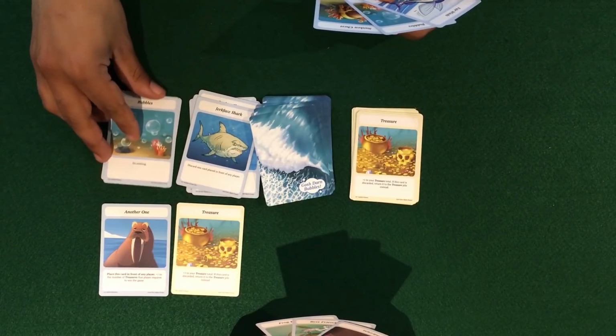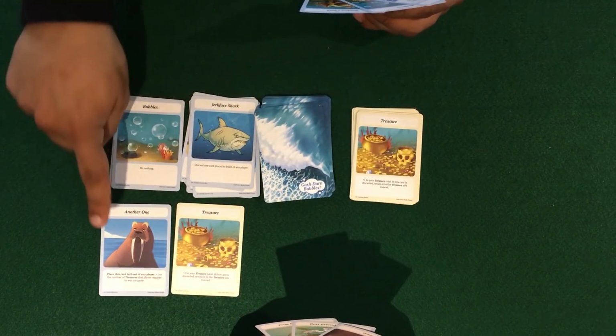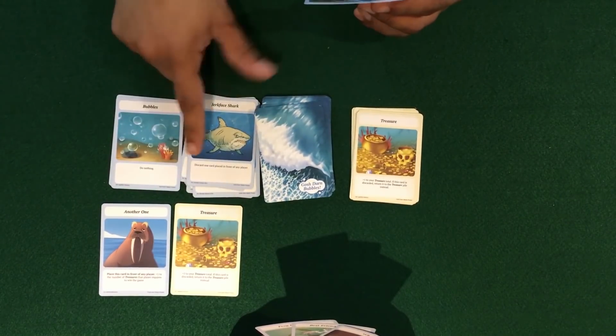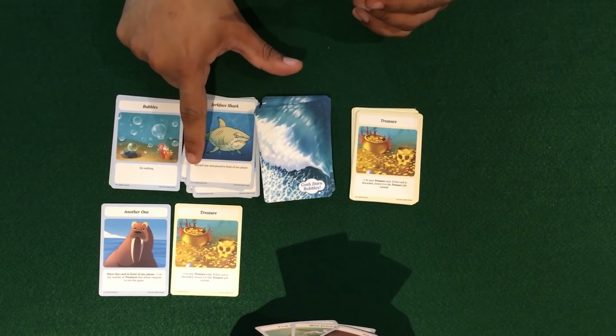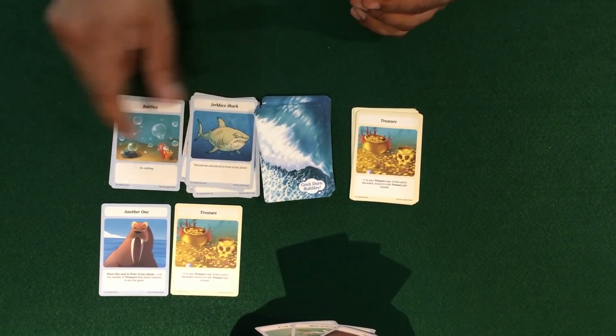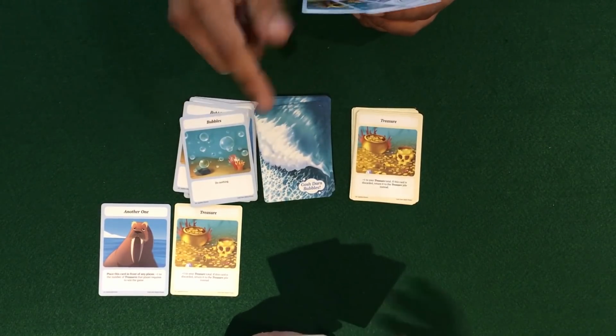Now I just want to take the chance to showcase the jerk-faced shark here, because you may be wondering how you get rid of things like another one or stop players from winning the game. The jerk-faced shark lets you discard one card placed in front of any player. So keep that in mind. It's a great way to give it to the other player.